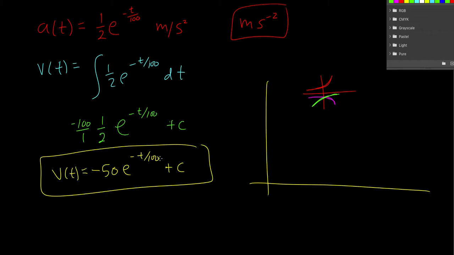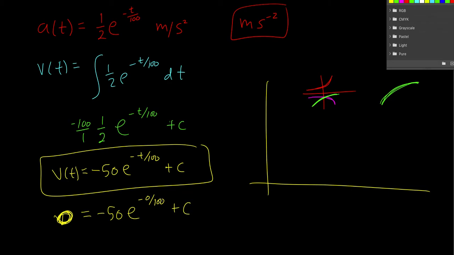And then, with other things that are going on, we can change the shape. And so if we plug in a 0, for example, we can graph it, and it's going to have this general shape. Now, in order to graph it correctly, we need to know what c is. And so in the problem, does it tell us the initial? The train is initially at rest at the station. Okay, so what that means is if we plug in a 0 for v of t, and we plug in a position value of 0, then we can solve for c.